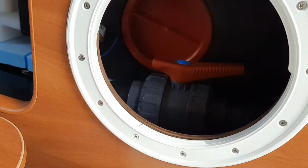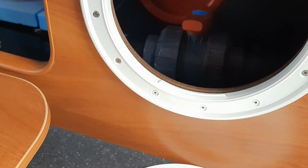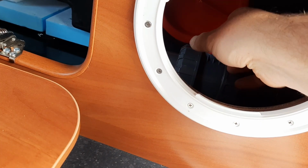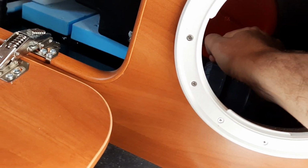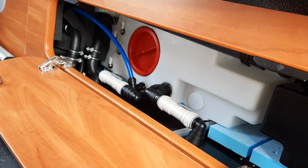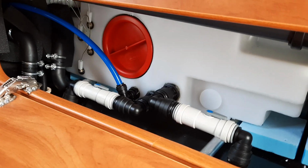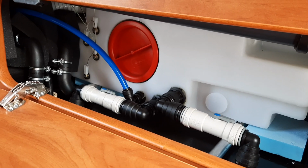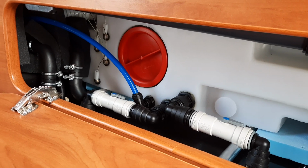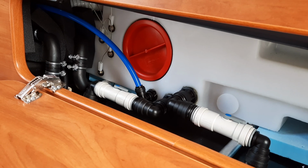When you want to close that to stop it draining, just literally turn that tap so it's against the flow of the pipe. The white tank is your fresh water tank. And again, pretty straightforward. This holds 120 litres of fresh water, but obviously you don't want to be carrying that for driving, so you can carry 20 litres of water, which is fine for your payload calculation, but it's good for an overnight stop or a cup of coffee or anything like that.